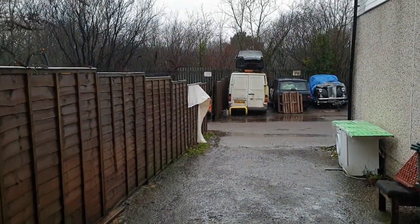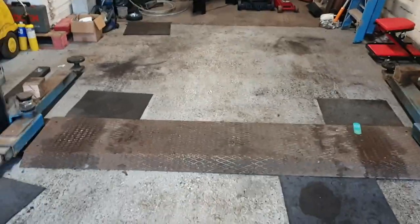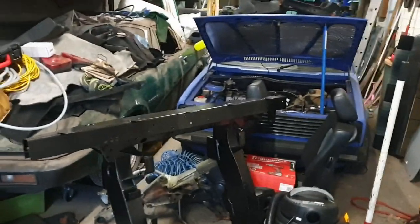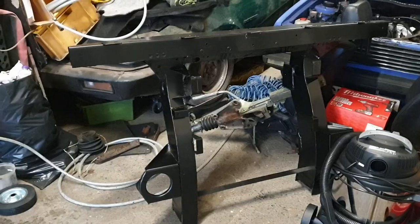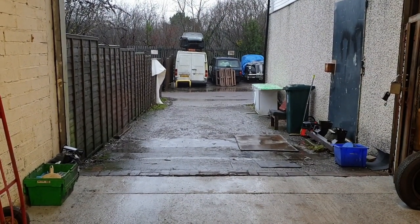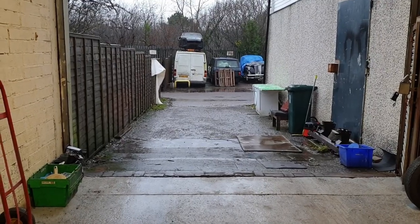It's a wet and horrible Friday. It's Black Friday, which is the last Friday before Christmas, which is when everyone goes out. As you can see, we have an empty space. As you can also see, we have a rear quarter section for the blue Defender. That's what I should be doing. What I'm actually doing is waiting for a recovery truck. When it turns up, I'll show you what I've let myself get talked into.